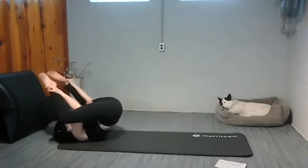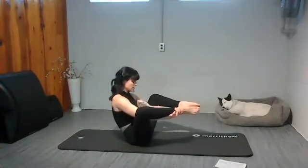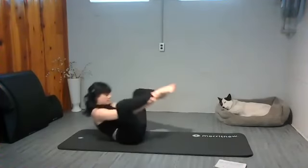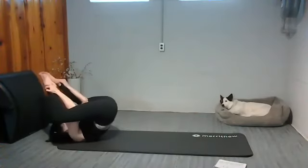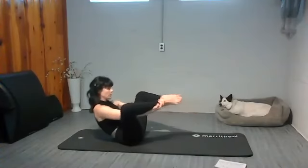And my head actually never touches the mat. So I'm keeping my chin tucked to my chest, looking right at my belly button, right where my teacup would be if I was in neutral. One more each way.